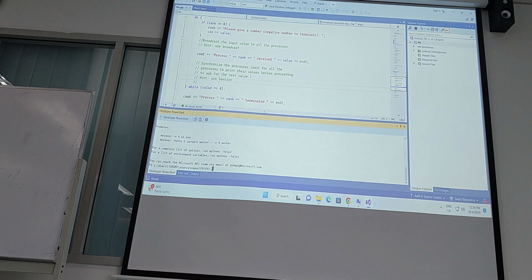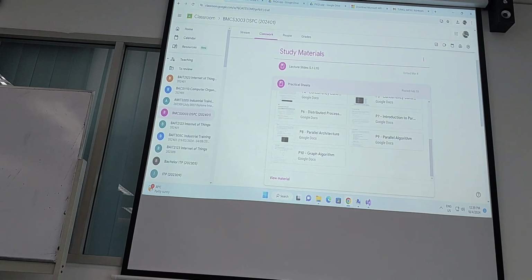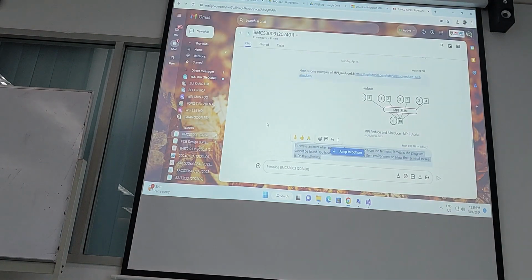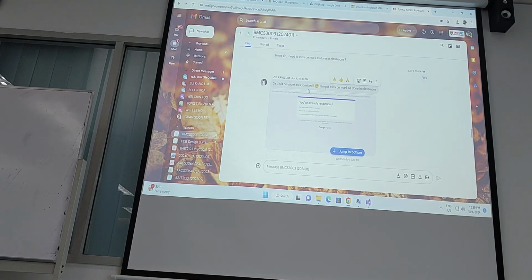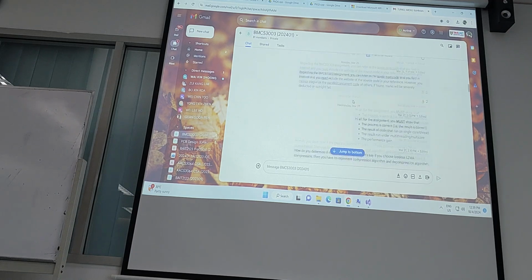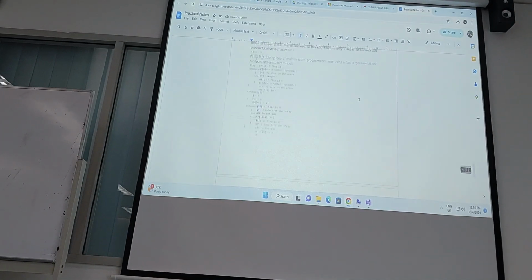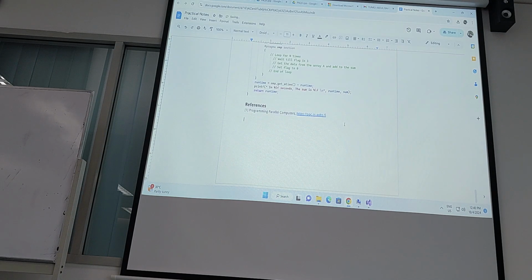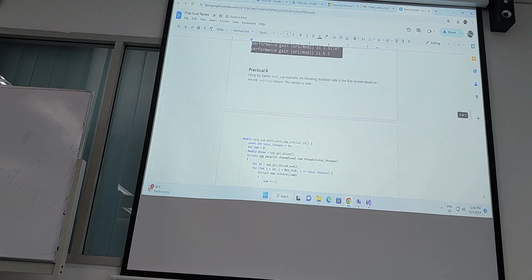Add-on tools. Okay, I'm going to put it here so that it's all in a file. This step here, I'm going to put it there, into here, in the practical notes so that you can check there. So this one is practical 6.